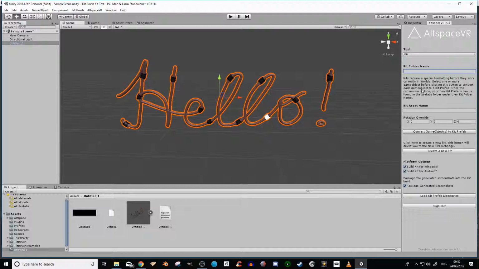If you've got several objects you want to put in one kit, you would have them all here and you would do them all one at a time, but we're just going to create one kit with one item in it. So I'm just going to call it words for the hell of it. Kit asset name. The asset name is the object, the artifact or whatever they call them. So that's called, I'm just going to say hello.